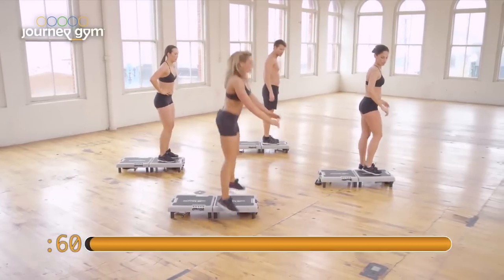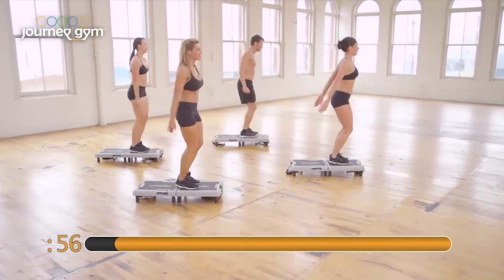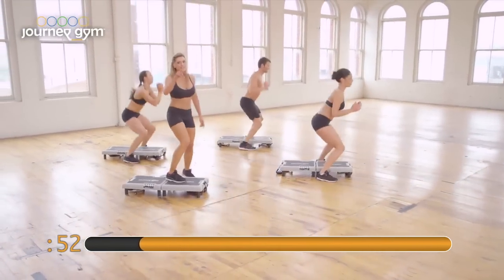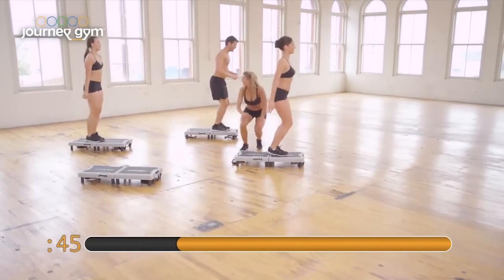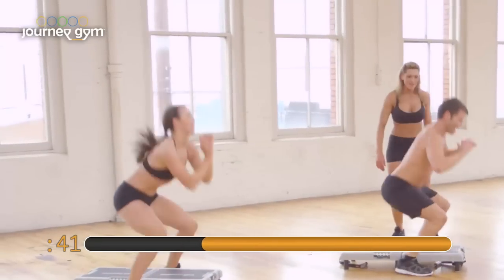Take it down, and up, down, and up, down, and up. Let's go, and up. Dig deeper, lower with the butts. Take it down, lower, and lower. Good. How are we doing back here? You are not hiding. Good job.